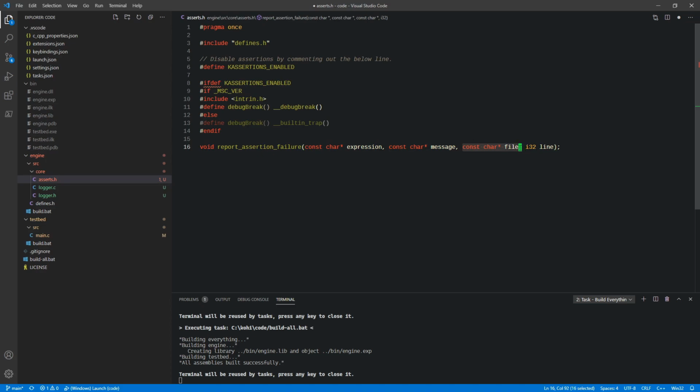And then the name of the file is here. This is the name of the code file itself that the assertion occurred in. So, you know, it'll be like an H file or a C file, something like that. And then the actual line number within the file. So when this is all compiled, it will actually know, based on some things that we're going to pass it, what the code was that was running, as well as what file and line it was in. So it'll help us greatly in debugging.